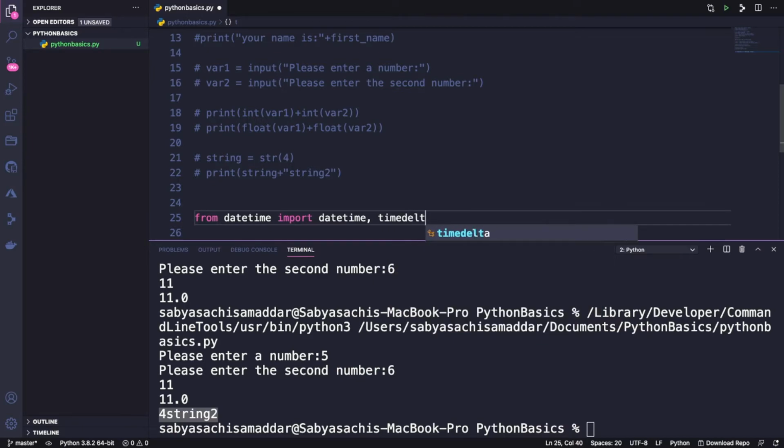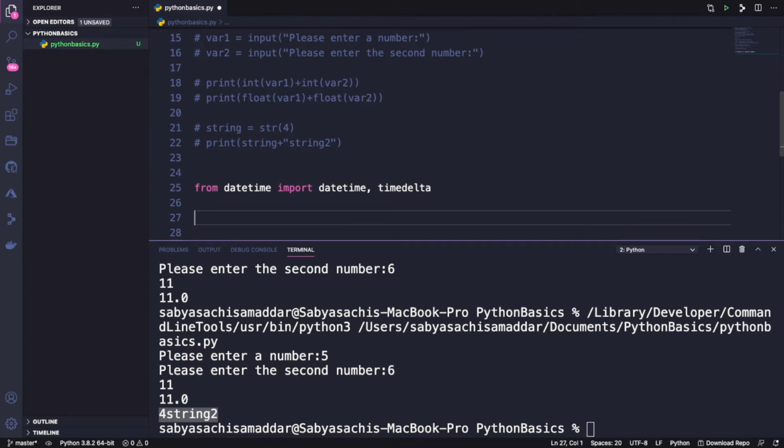So these are the two modules I'm actually importing from datetime. These come inbuilt with Python libraries, and for now think of a module as a kind of library which you can access, and through that you can import a few classes, for example datetime and timedelta, and you can use them in your code. So how to use it?